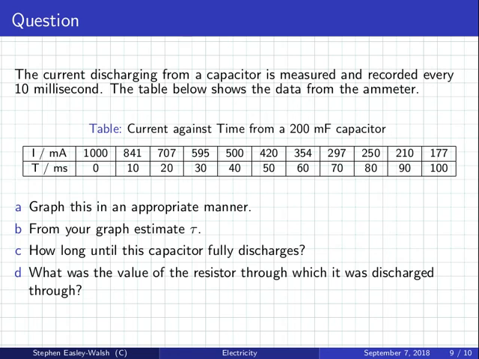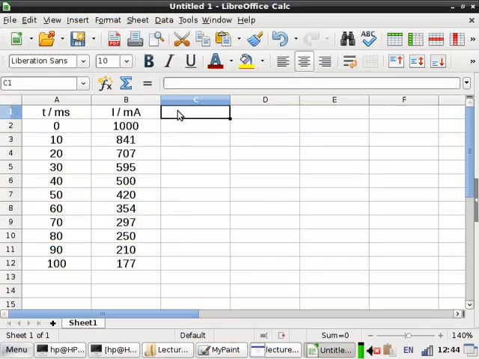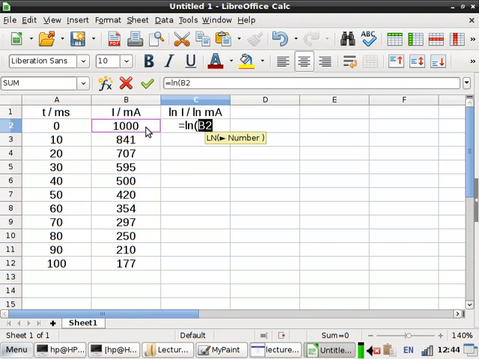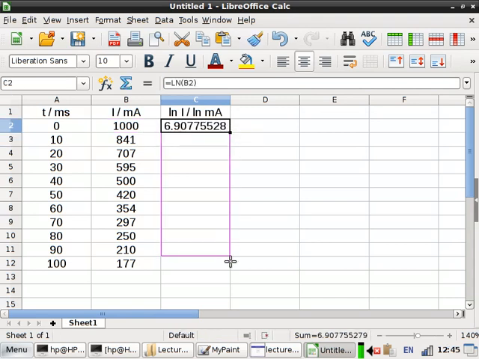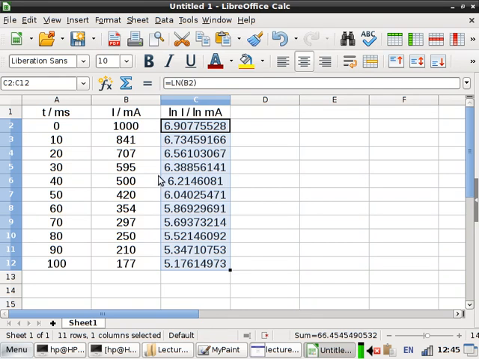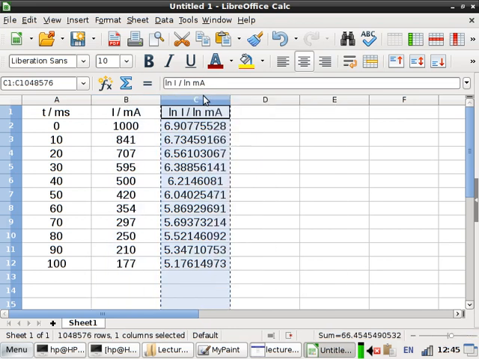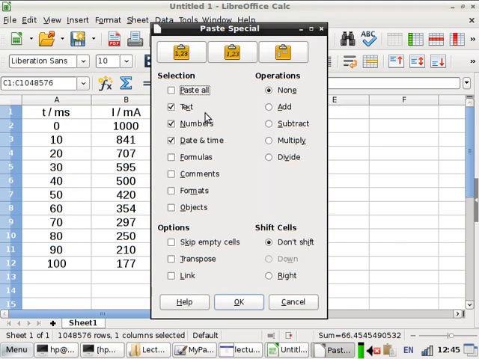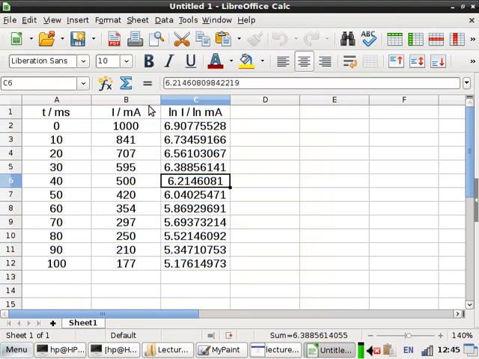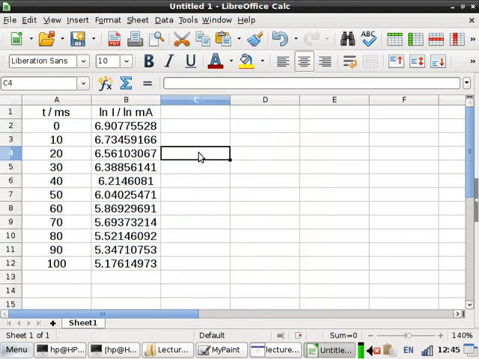So you might think, oh, easy. Time, current. No, that's not the graph we make. What graph do we make here? Time and log the current, okay? So what I need to do now is make another column. And this is the log of the current, and the units are log of milliamp. Okay? So if I just do a good old ln of that, here it is here. Okay, so far? So I don't really care about this anymore, because I use this for my graph. So what I'll do, I'll just copy, paste special, and delete columns, there we go. So now I have the two things I want.